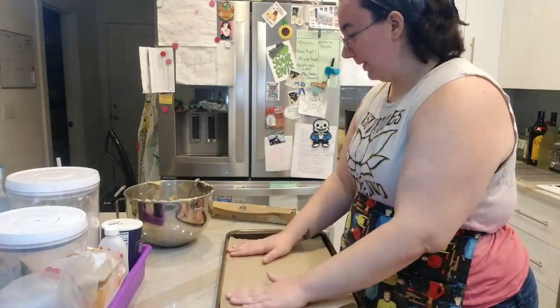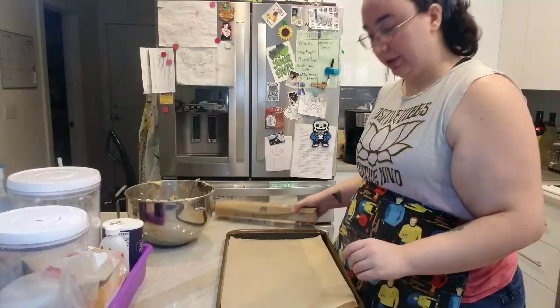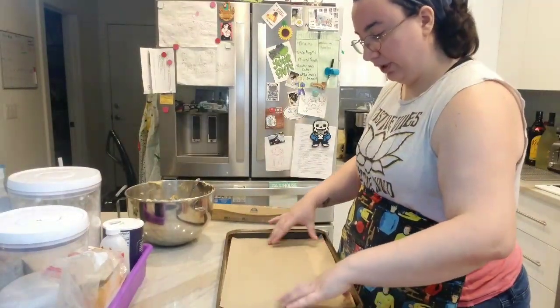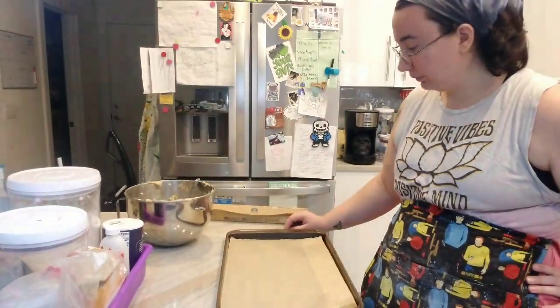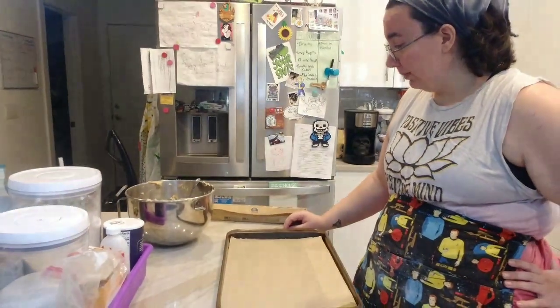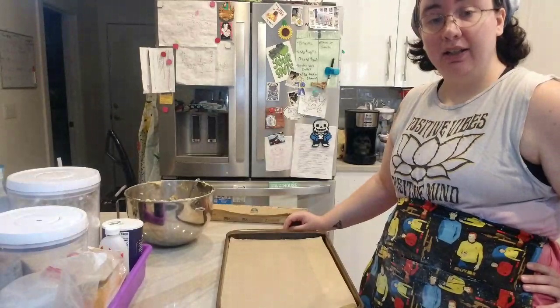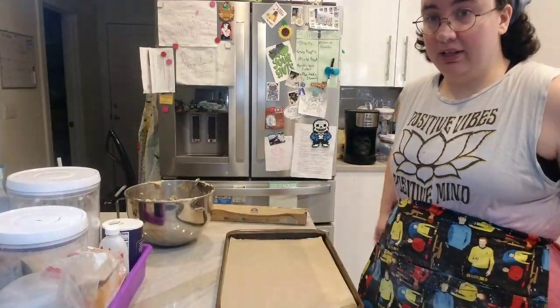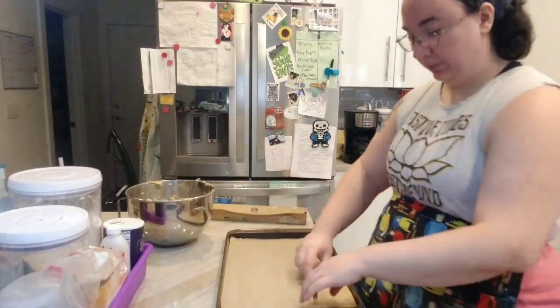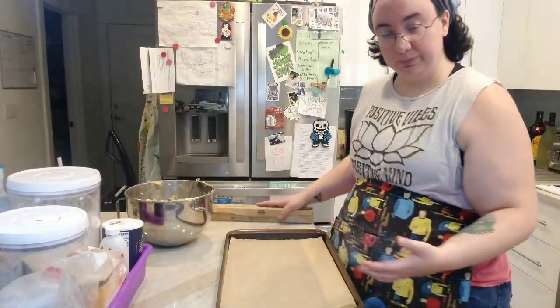When I was a kid baking, I didn't use parchment paper. I really only discovered it as an adult when I had to move back in with my parents for a while. But it's really handy because when you're scooping your cookies off your pan, they come right off. You don't have to worry about messing them up.